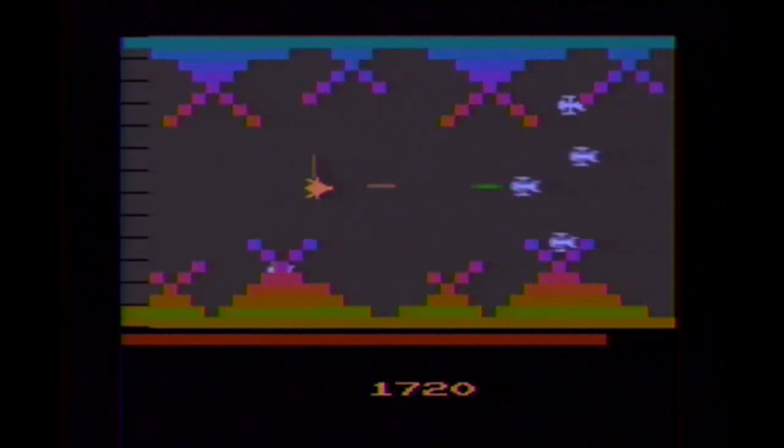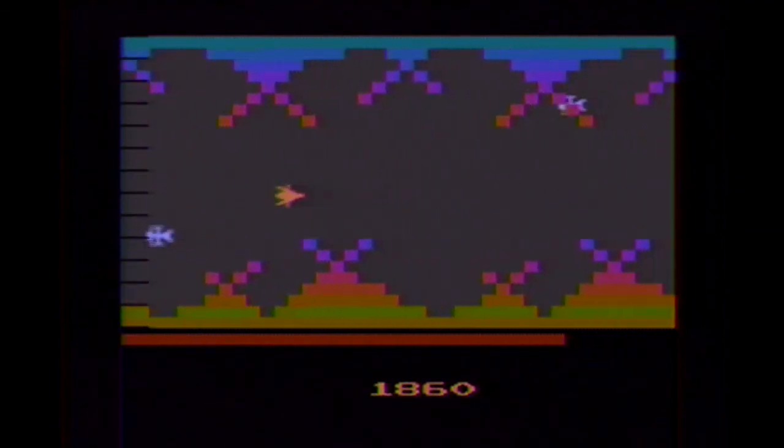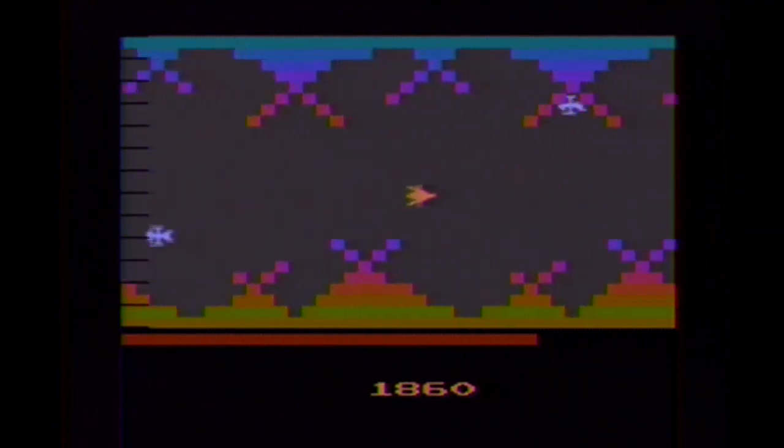And you'll also notice that sometimes I'm firing in two different directions at once, and that's accomplished by holding the joystick in the diagonal direction you want to fire in two directions of.